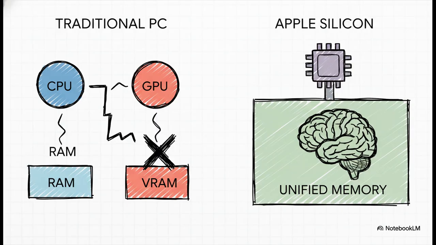But hey, there's a really interesting wild card in all of this: Apple Silicon. Because the CPU and the GPU share one giant pool of memory, a Mac Studio with 128 gigs of unified memory can do something pretty much no consumer PC can. It can run one of those massive 70B models entirely in its memory. It's a totally different way of thinking about it, but man, for running those huge models, it's a beast.